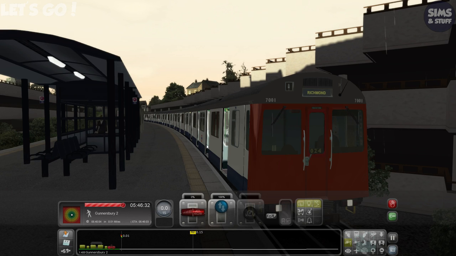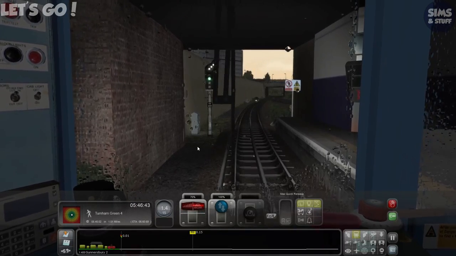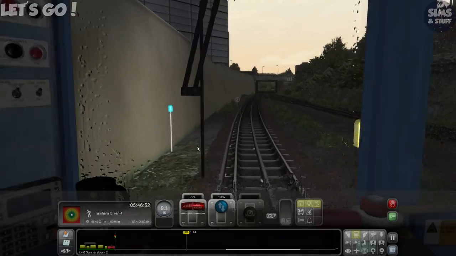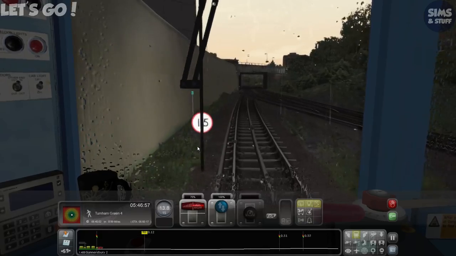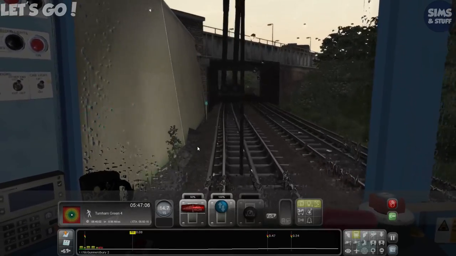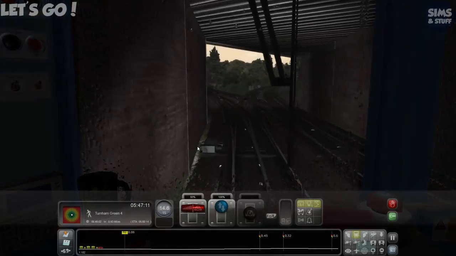Right, so back towards Baron's Court, I think it is now, isn't it? Oh, turn them green. It was close. That one. A 15 mile an hour limit here, and then up to a 40 mile an hour limit. So if you just joined, yes, this is the District Line for Train Sim, and we're over halfway through a 2 hour scenario. And rather good it is too.